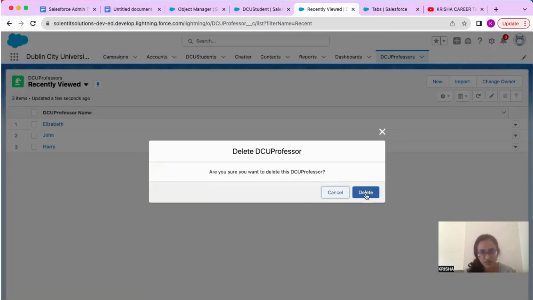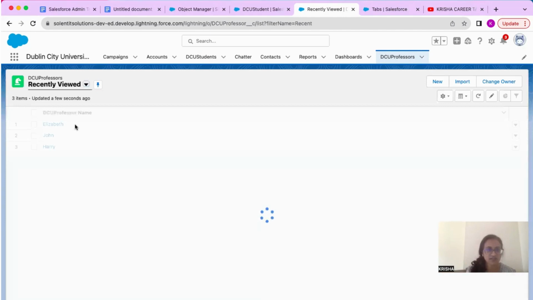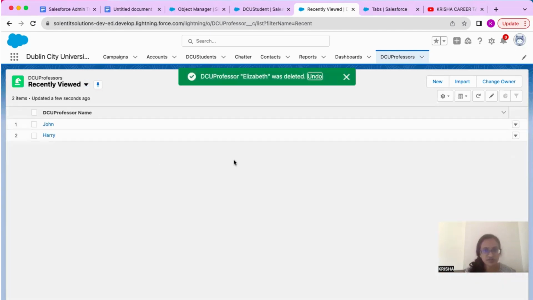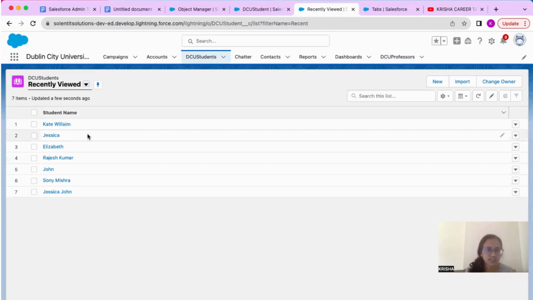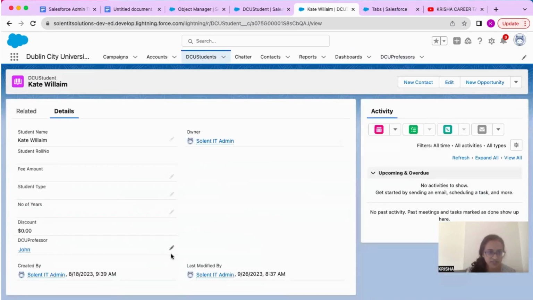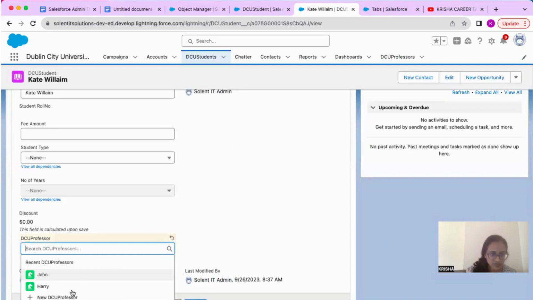So HR, probably the admin people, try to delete the record of Elizabeth. Fine. So when you delete the record of Elizabeth, it means that professor is not available in the current university. So what about the students who were assigned to Elizabeth? Now that Elizabeth's record has been removed from here.